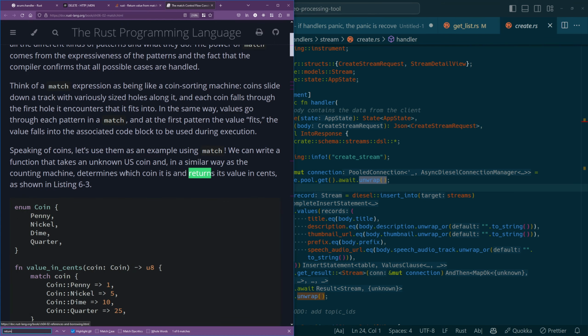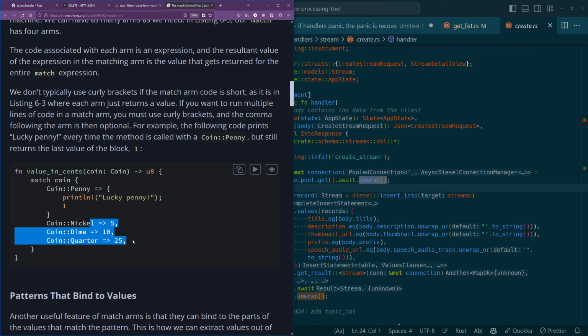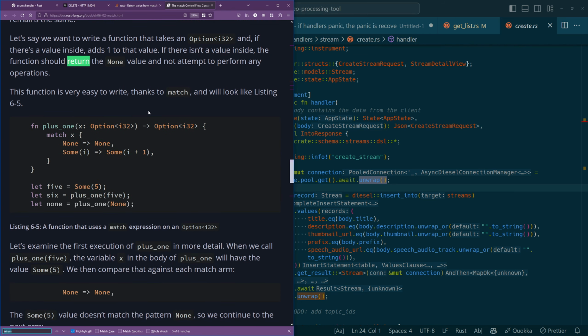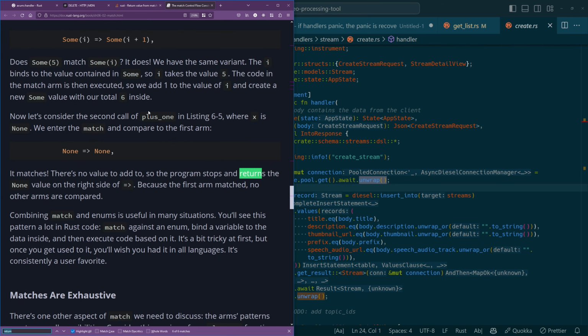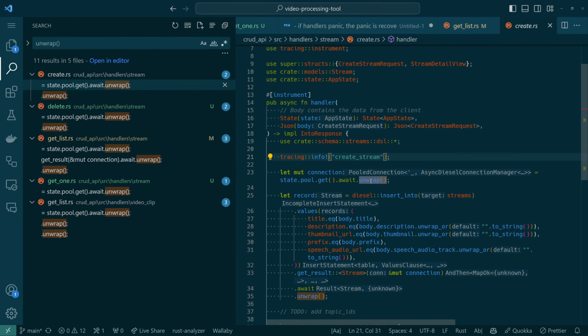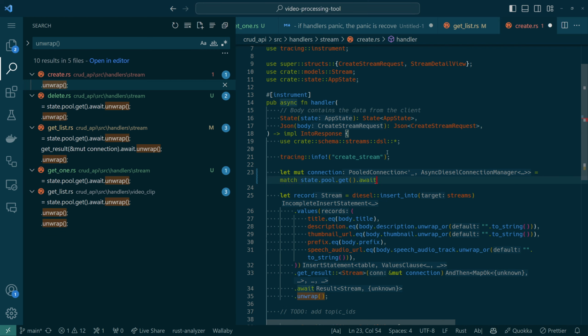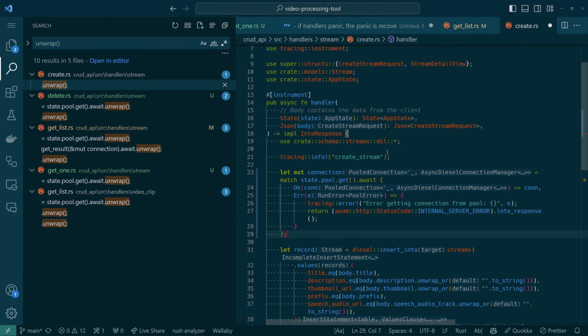Do they talk about return in here? So you don't have to use curly braces for the match arm, like here. Six results, and none are actually using the return keyword in code. But I'm pretty sure that if we were to say, instead of unwrap, we match. Ooh, like this.